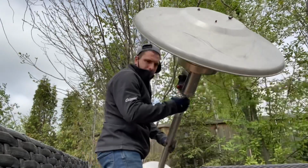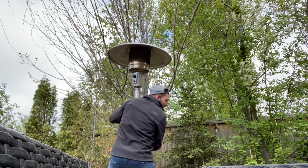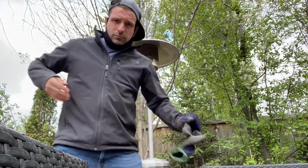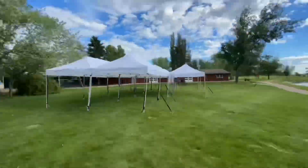I charge $75 for a patio heater, and then I charge $30 for a full propane tank on top of that. A lot of times people will only use half the tank, so you'll save the money on the propane there. It's good money. But the patio heaters don't rent out that much. So if you don't have the space for them, probably skip on that item.